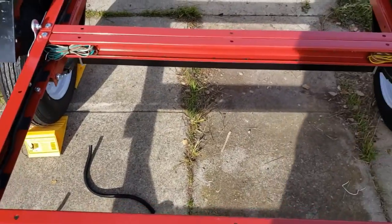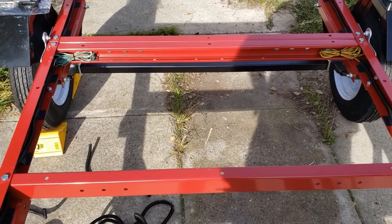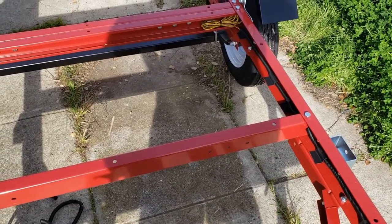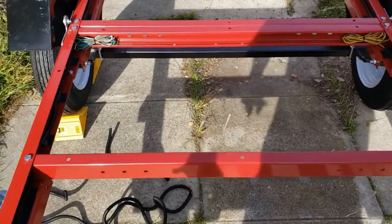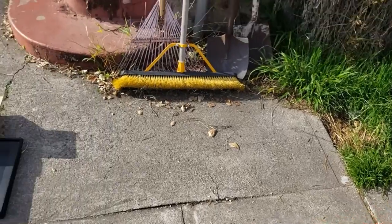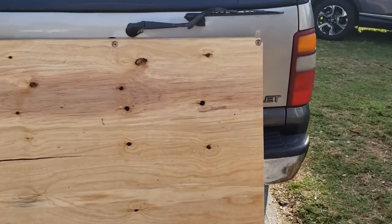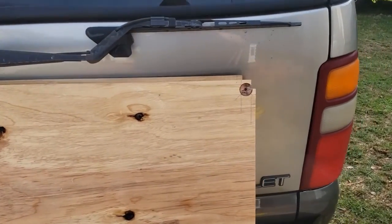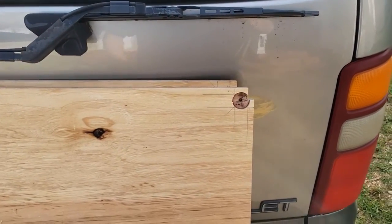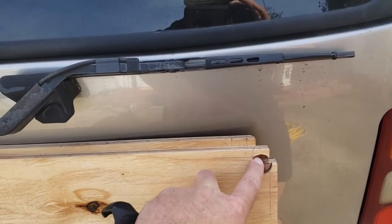It's going to have a pretty significant bow from side to side, and so I wanted to fix that so that the deck would lay flat on, at least on those parts, and any bow there is will just be this tiny bit right here, which is about 1/8 of an inch probably. So what I did is I just did a little work with a ruler to try to locate the bolts on the bottom side of the deck when I had it laid out. And you can see I just bored into the plywood with a boring bit.